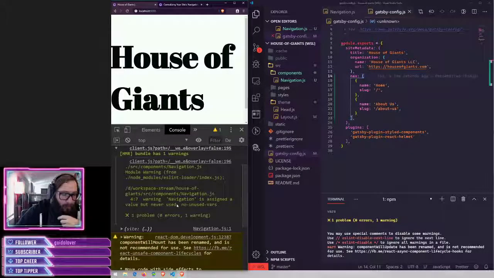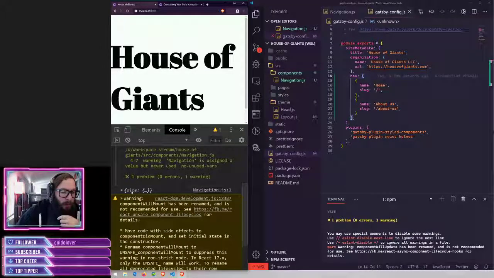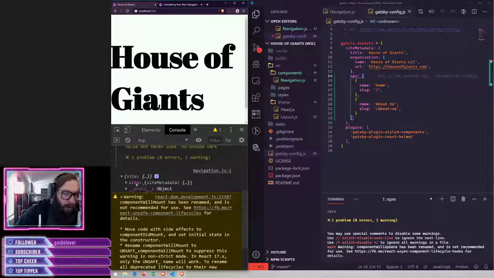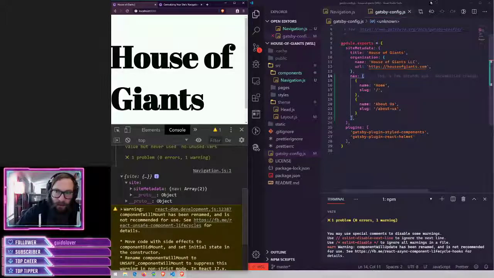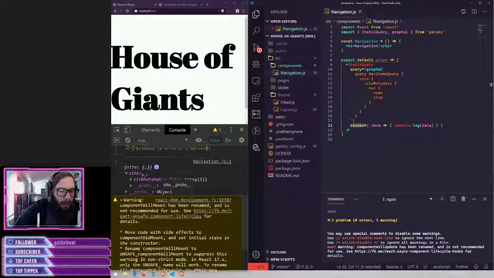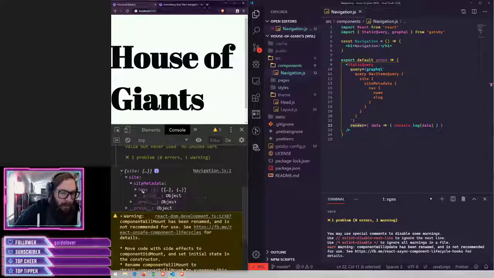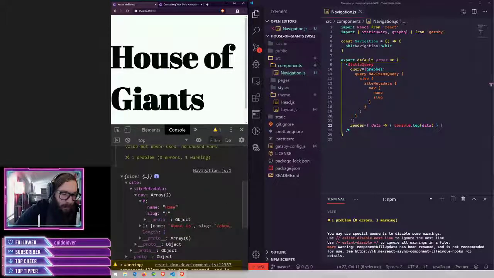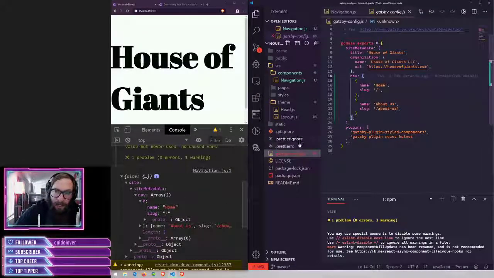Awesome. Terrific, great. So if we scroll through the console here, we'll see our site object that is just the data that we pass down to the render prop on the static query. And then you can see we can drill down site metadata, nav, and then here's the name and slug of the two nav items that we added to the Gatsby config.